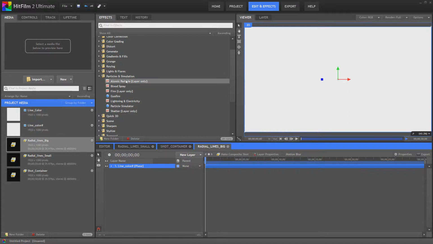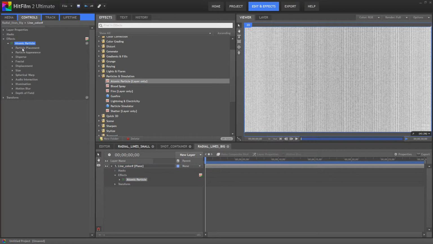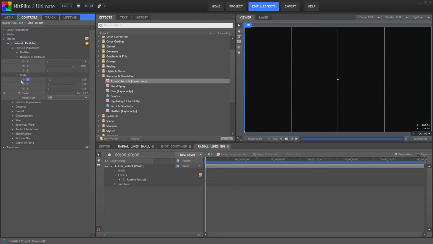In terms of, I want to now have exactly 4 lines in the north, the south, the east, and the west positions. So to do that with a grid, you've got to shift it about and look and work out and so on and so forth. But with the particles, absolutely brilliant. You can literally just go, right, I know I want 4, so I'm going to type in 8. I'm going to bring this right up to the top. I'm going to stick the scale on 2, like so.